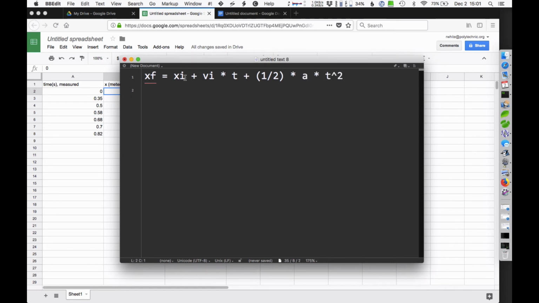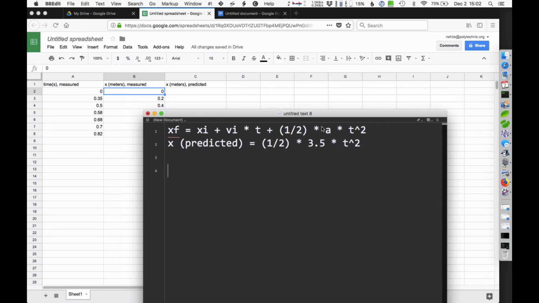So assuming that I have a position of 0 at the beginning when time is 0, and assuming my initial velocity is 0 at time equals 0, I can calculate my predicted position just based on 1/2 times a, and I'm going to say it's 3.5 meters per second squared. Let's say I'm predicting that, times that t quantity squared. So how do I do that? How do I predict where it's going to be?